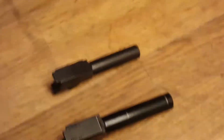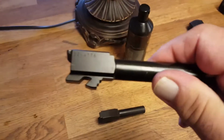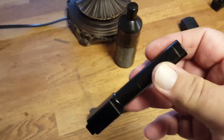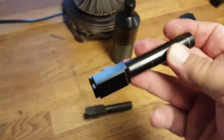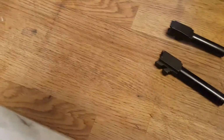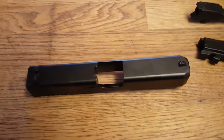Now, I want to make sure that we're looking at things and getting them straight here. We're talking about the finish on a barrel, which is also a new barrel for Glock. It's supposedly very, very accurate compared to the other generation barrels. So does that mean they jobbed this out? Does that mean that they had this finish somewhere else? In other words, is this the same finish that you're going to find on this slide? That's a good question. If somebody happens to know the answer to that, we'd love to get enlightened.